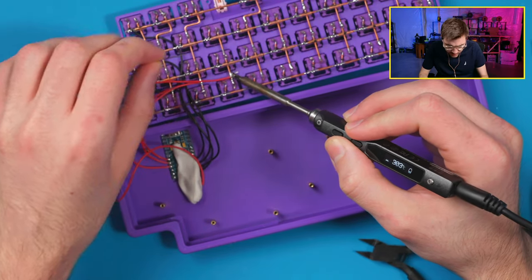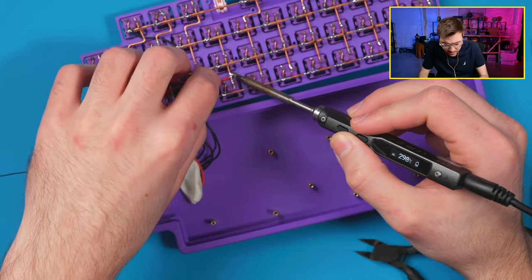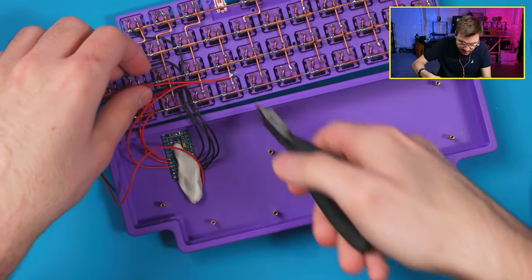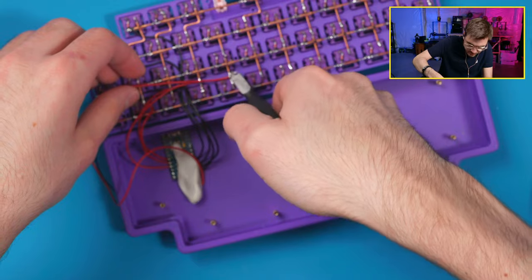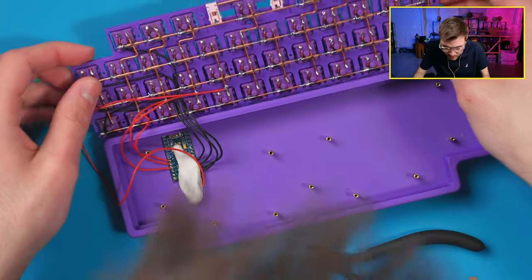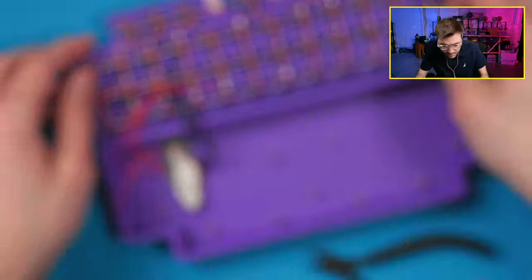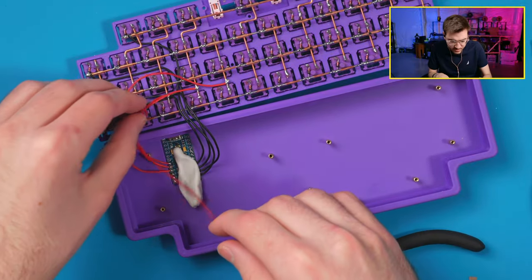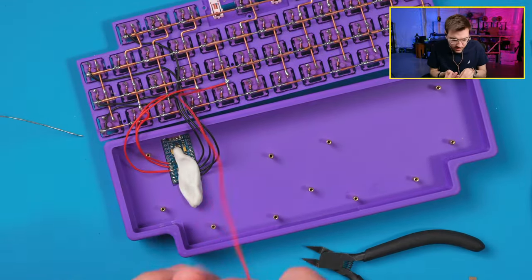Sometimes getting the wiring to flow into the rest of the copper is a little bit hard, but that one worked right there. You do want to make sure that you keep track of where those little pieces go, because they can short stuff out. I typically blow them out with air afterwards, just to be safe. Now I can probably start routing these underneath.